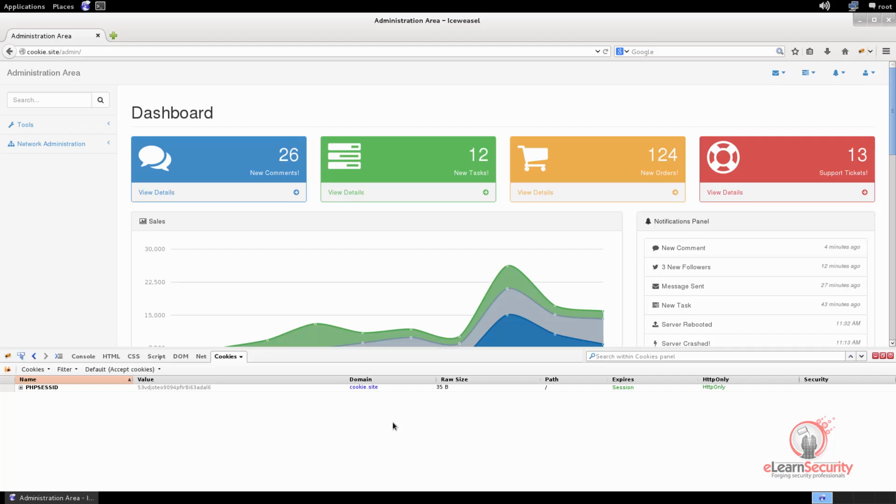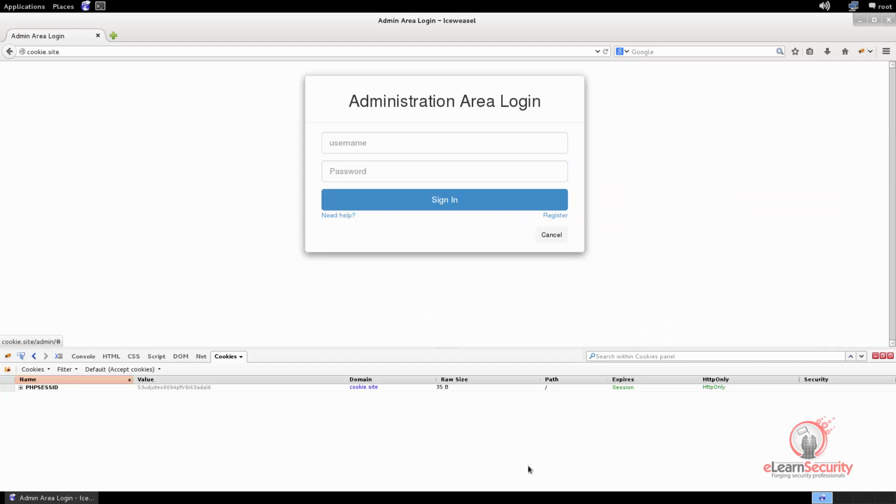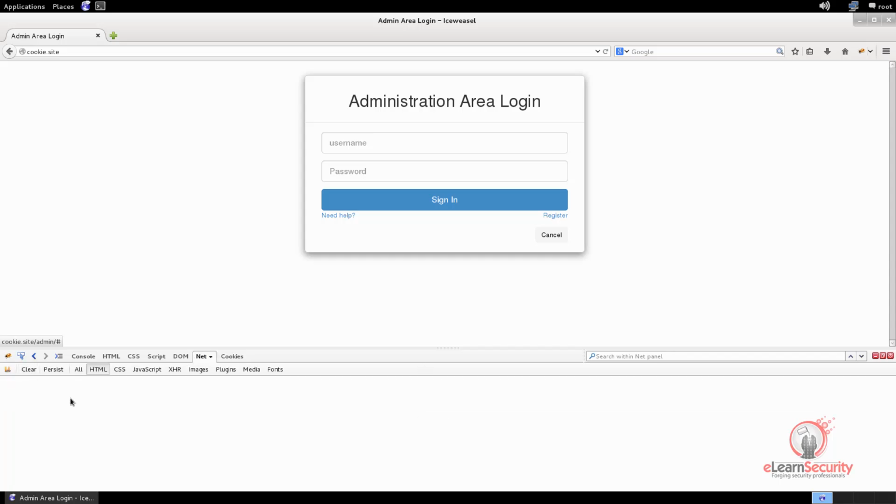As the latest analysis, let's explore how the cookie protocol works. To do this, we can use Burp Suite in a similar fashion, as we did in the HTTP headers video, or also by continuing using the Net panel in Firebug. First of all, let's log out from the application so we can initiate a new communication. Then in the Cookies panel, let's remove all the cookies using the menu Cookies, Remove cookies. Now in the Net panel, let's clear the history of the requests and then reload the page in order to generate some requests. Let's filter the HTML requests by selecting the tag HTML in the list.